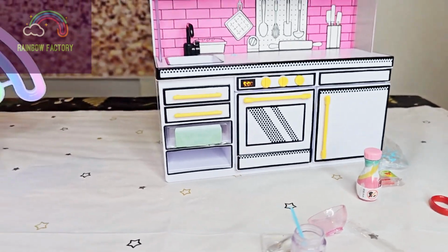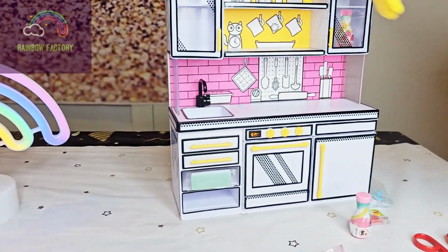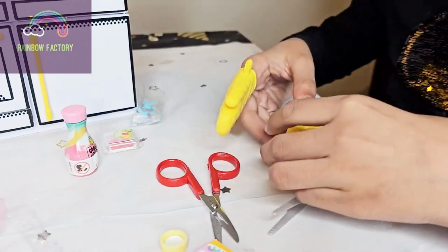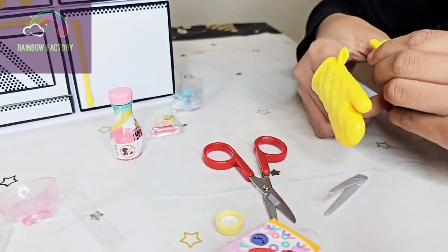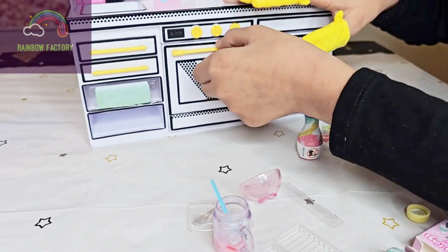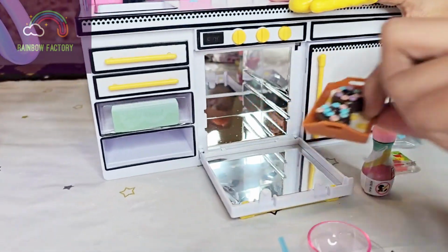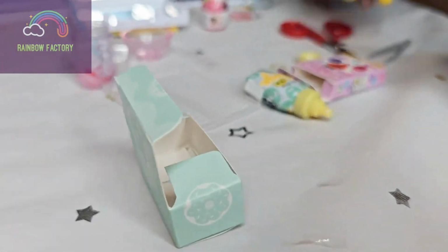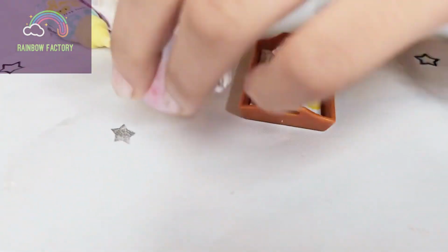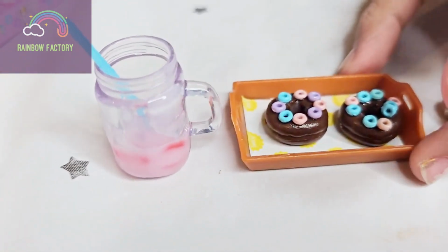So it looks like the donuts are ready, and I'm gonna use the mittens this time. Earlier I took the drink without them. So, now it's time to use them. They did fit, but earlier I thought it did not fit. Okay, they look perfectly fine. So we have our drink ready and our cereal berry rings donuts.